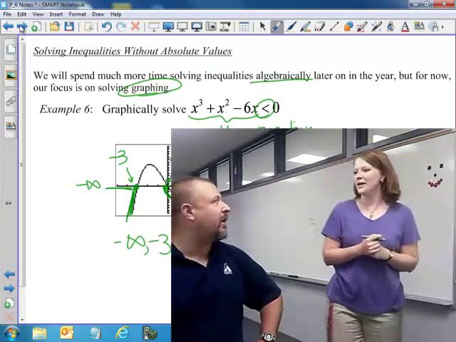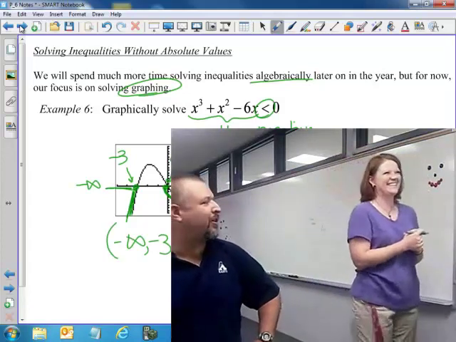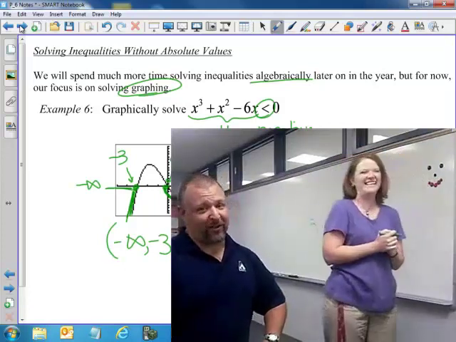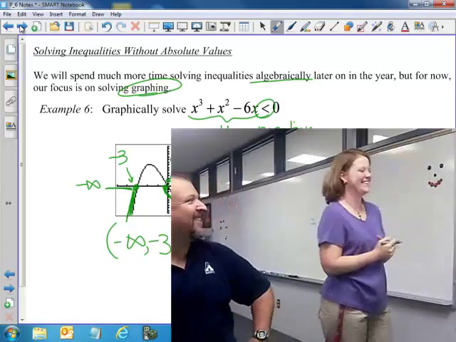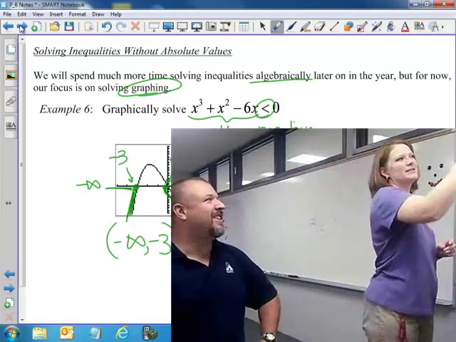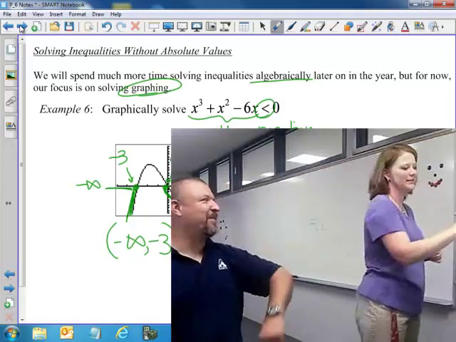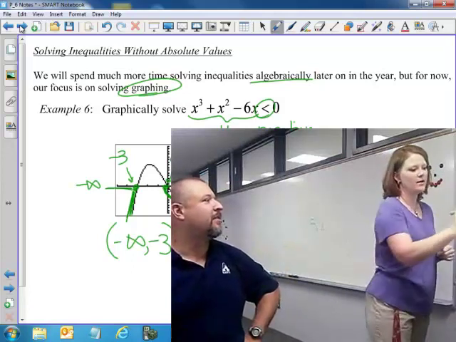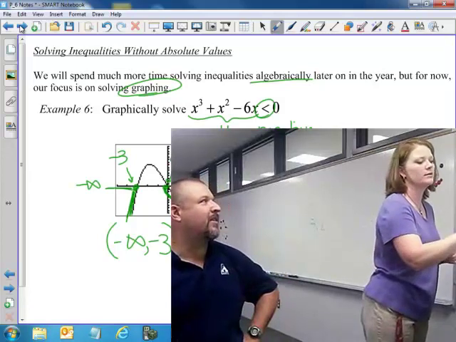Can we include our negative infinity? No, never including negative infinity. Can we include our -3? First step, listen to the question before you answer whatever you feel like. I tricked him. We cannot include the -3, is what he was starting to say, Mr. Lecky, because this is less than. That's what I was going to say, or equal to. Okay, we've got another chunk where we're below, and that would be from there to there.